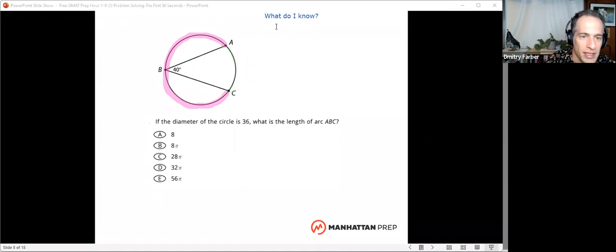Okay, and then what do I know? I know the radius is 18. That would allow me to find the area, but I don't really care about the area. What measure do I care about if I'm measuring arcs? Yeah, I care about the circumference, and you can call that 2 pi r, but honestly, I'd call it pi times the diameter. Whoever invented 2 pi r, I kind of want to give them a piece of my mind, because circumference is really just diameter times pi, which is 36 pi. So the radius is 18, that's true, but what I care about is that the circumference is 36 pi.